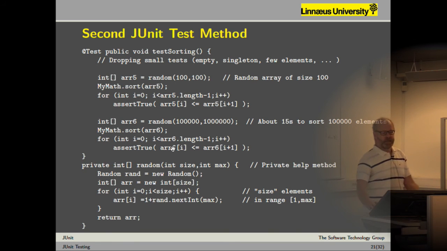The idea is that once you start to write your tests, you will after a while get bored by constructing arbitrary arrays and things like this. Then you should create help methods like this. You write a method that generates test data for you. This is not part of the test. It's not annotated with @Test. It's just something that you do to speed up your testing.